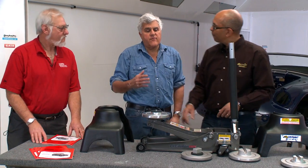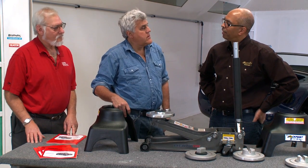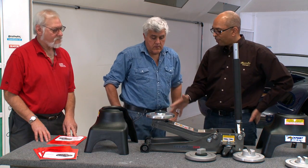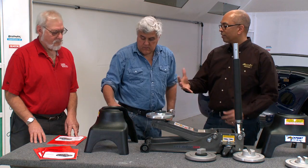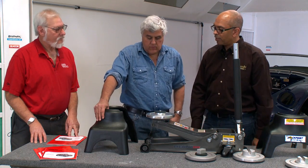And what was your time from invention to on the market? How long was it? A couple of years? I thought of this at Road America in '07 and basically came out with it in '08. Oh, wow. And I prototyped them a few times. The prototypes were done in steel. And then I found a foundry and a pattern maker, and we had to run finite element analysis. We did a computer model of this, and then physically tested them to make sure that they hold the kind of weight that they're supposed to.